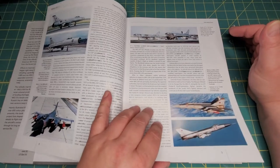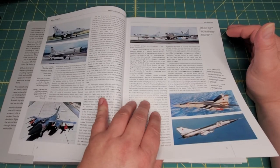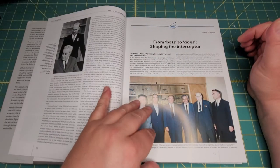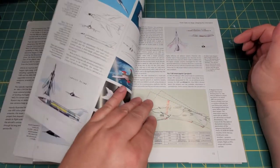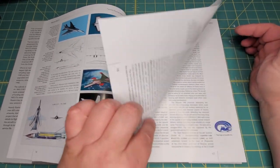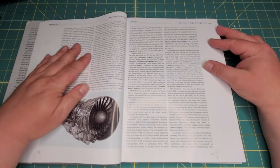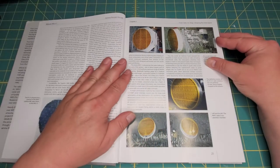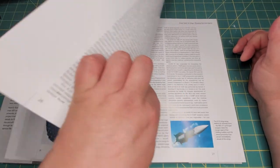The introduction covers why the MiG-31 was made, with some nice period pictures of the Yak-28, Su-15, and Tu-128. Then we start getting into the actual development of the Foxbat and how it slowly turned into the Foxhound. There are also nice pictures of the radar set, which I believe is a phased array.